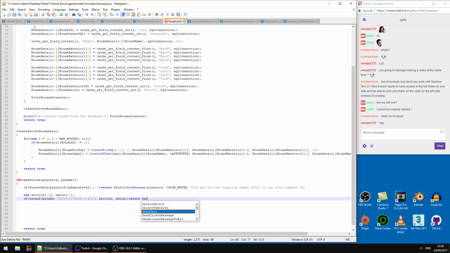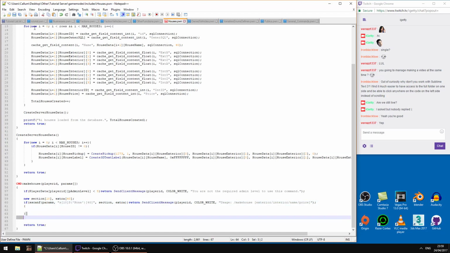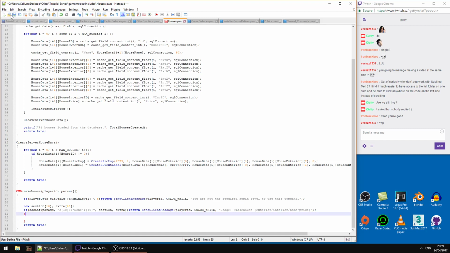I will explain this in a second to you. Make house, we'll call this exterior, interior, and name and price. Now this right here is, we've worked with it before but not this type.